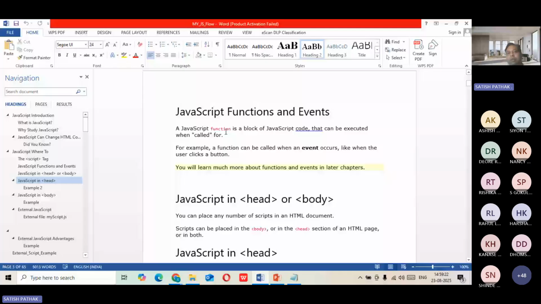Let's say you have a button. When you click on that button, that is called an event. But on click of that, what will it do? There are various functions associated with the event. If I click on the button, it is the on click event, so internally it will call the on click function. That's how they are related very strongly with each other.